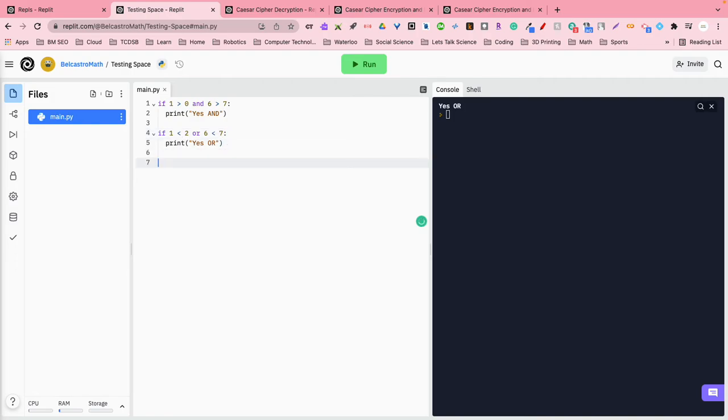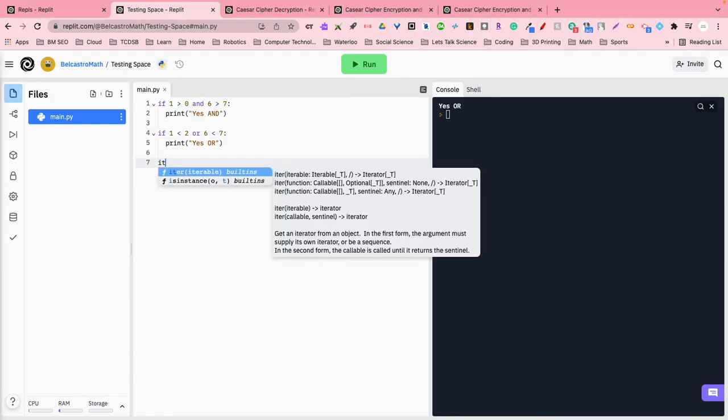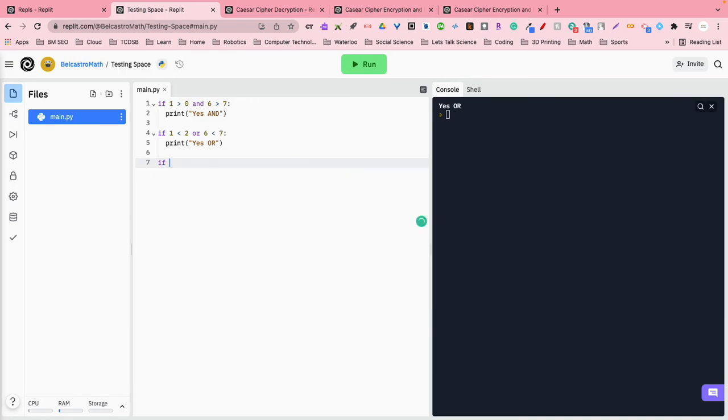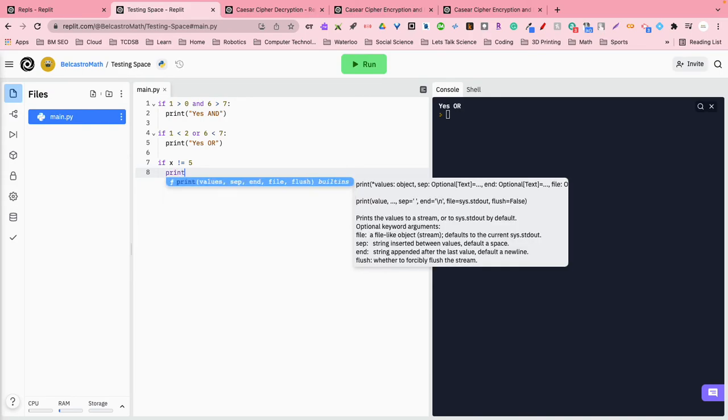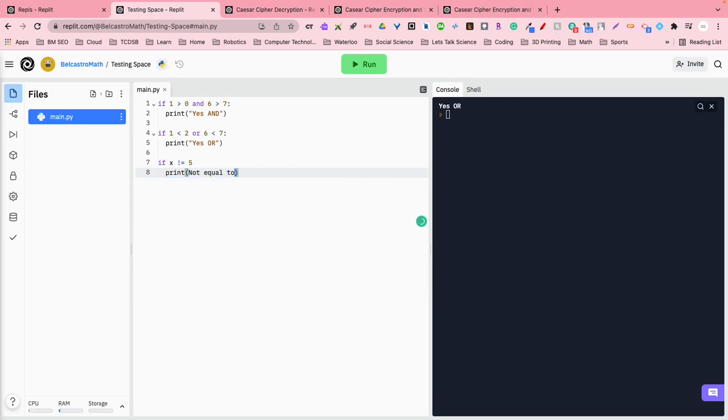And finally, there's another Boolean we have, and it's called the not statement. Now, not is written a little differently. What we're going to do is compare a variable. We'll call it x. If x is not equal to, so that's this exclamation mark, if x is not equal to 5, we'll say print not equal to 5.